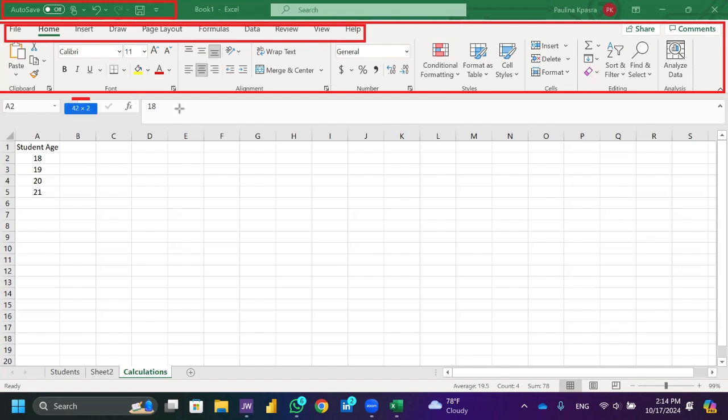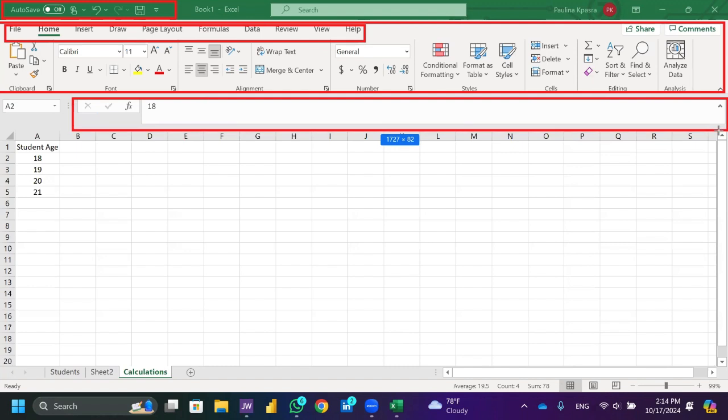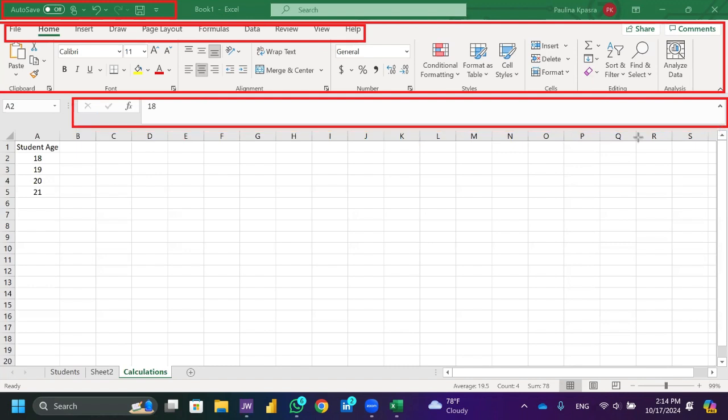Then we have the formula bar. It displays the formula in a selected cell. Right, so this is the formula bar. Then we have the worksheet tabs. We can open more worksheets.